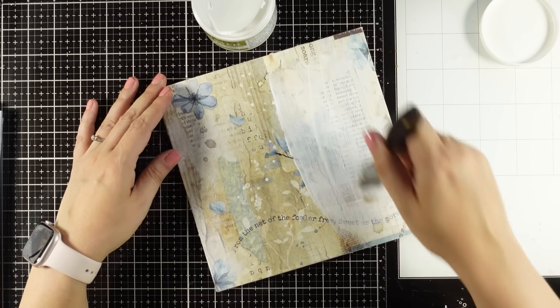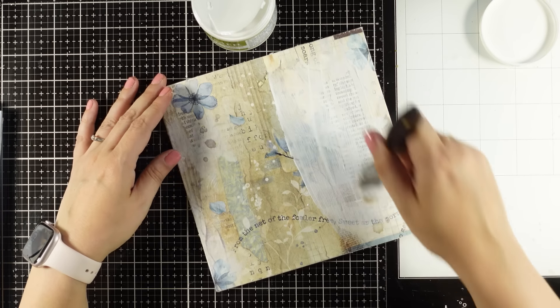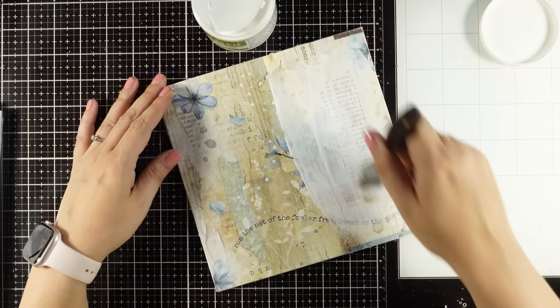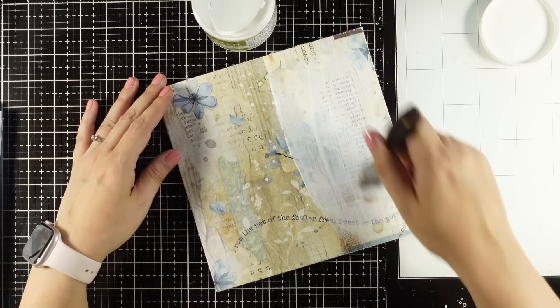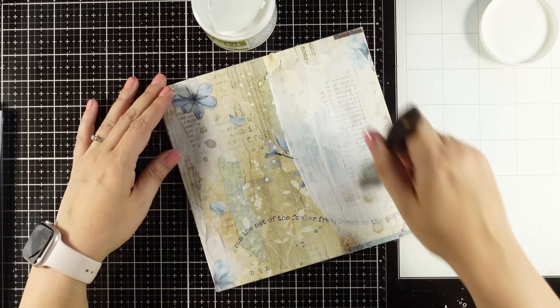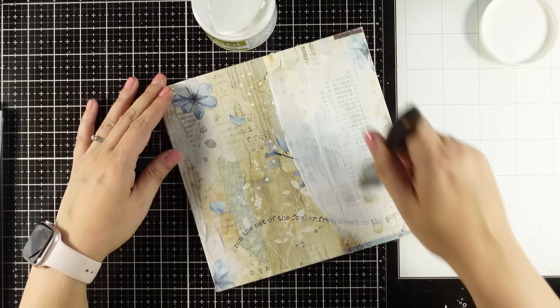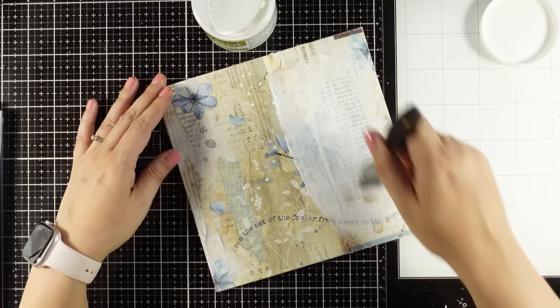It's a great way to knock down those vibrant colors. I'm going to bring in the original rice paper so you can see the difference - just a little more faded, which means whatever focal point I stick on top is going to look nice and pop. Now let's make this background our own. I always like to add my own touch, and I'm starting with baby blue. I use a coil that is already there on my background so it's going to match nicely. I'm working with a flat brush that is completely dry - this will allow brush strokes to show on top of my background.